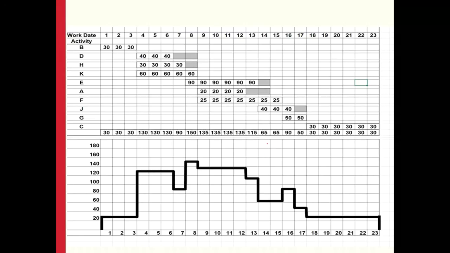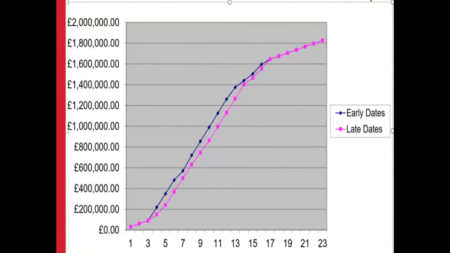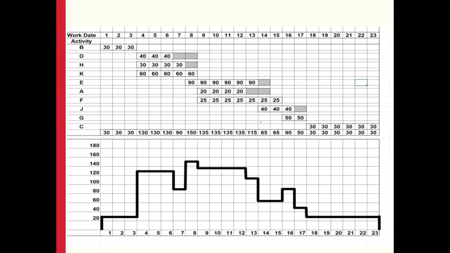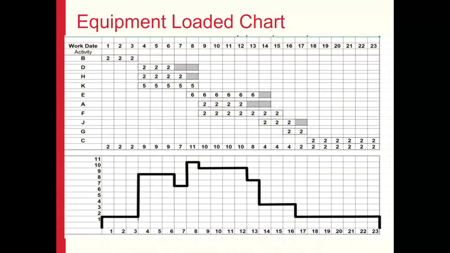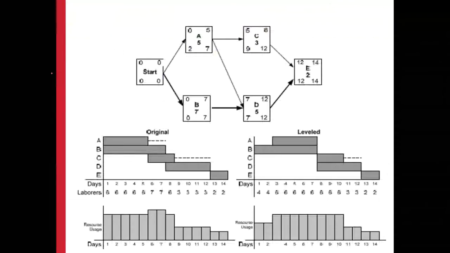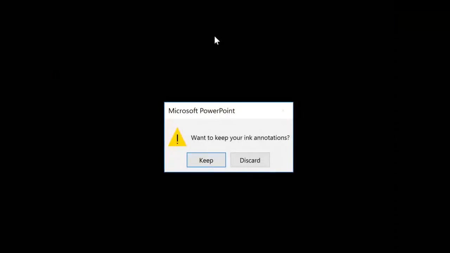This information can be exchanged with the owners in advance, so that the progress payments could be agreed in advance. And using the early start and the early finish time, we could plot the project S curves. Students were asked to practice similar concepts using equipment. The challenge here was that certain activities require a certain amount of equipment. So by plotting that equipment, the students could produce the resource profile. In this particular example, no constraint as such was given, but if you have been given a constraint, then you can manage it accordingly.